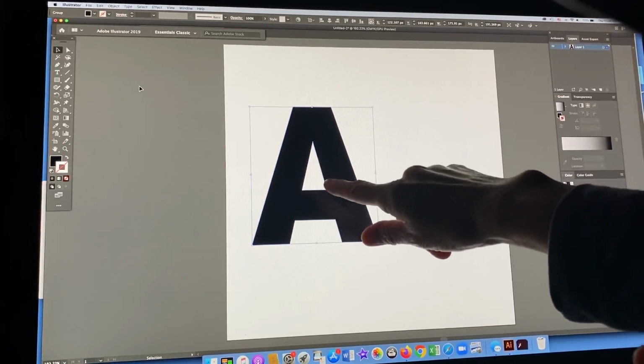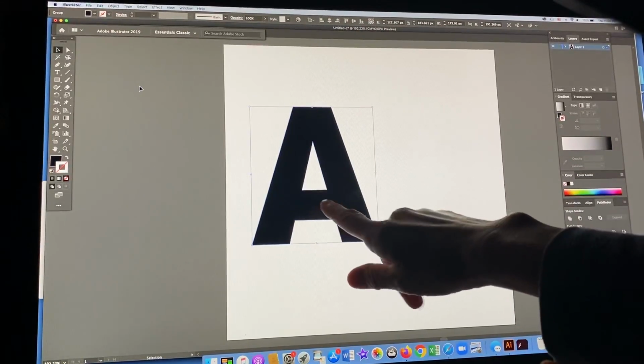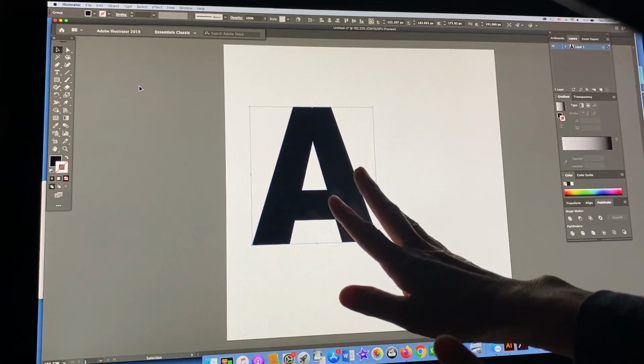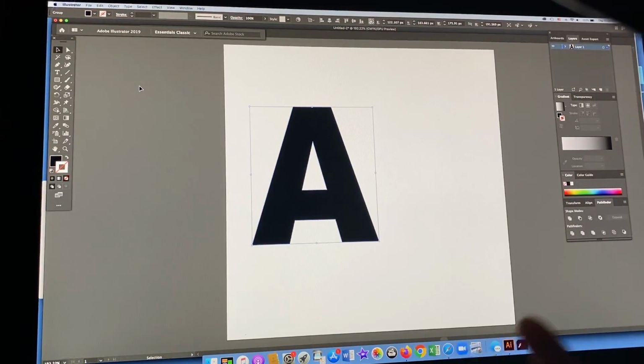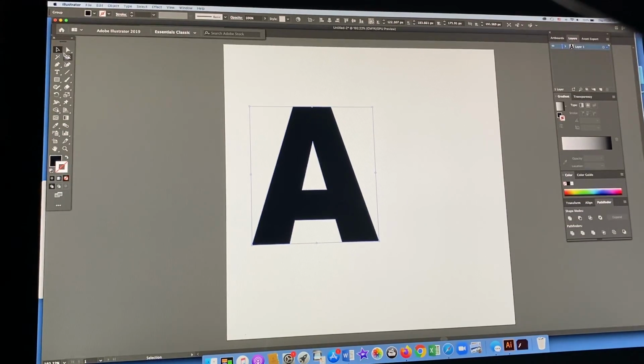Different kinds of shapes, a triangle or a trapezoid, any kind of shape with the similarity of a character. Okay, and then the Direct Selection tool.